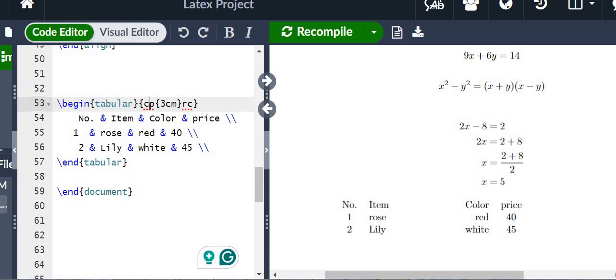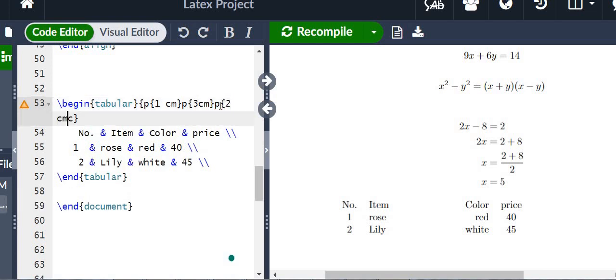In the same way, you can adjust the width of the table column. Now let's try to change the width of all the columns. Suppose in the first column I want a width of 1 cm. For the second we already have it. For the third, 2 cm.